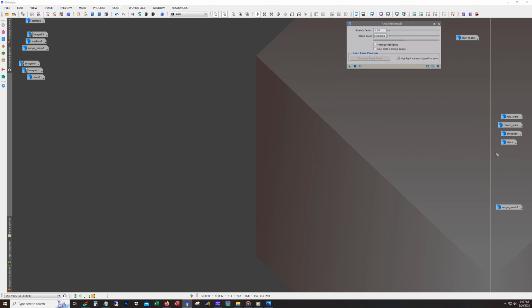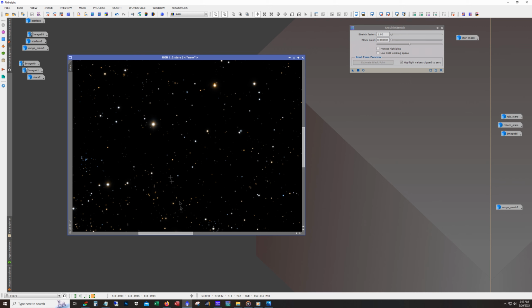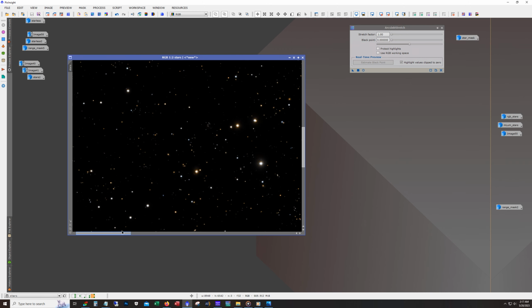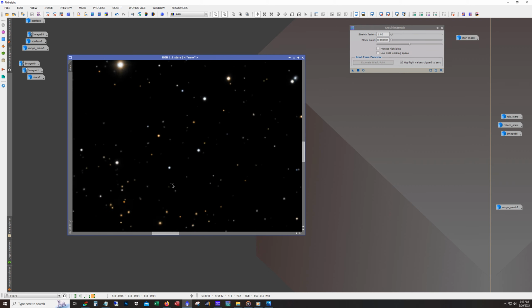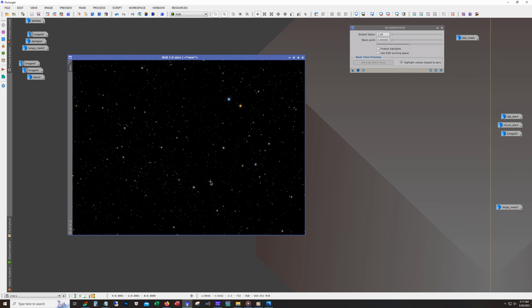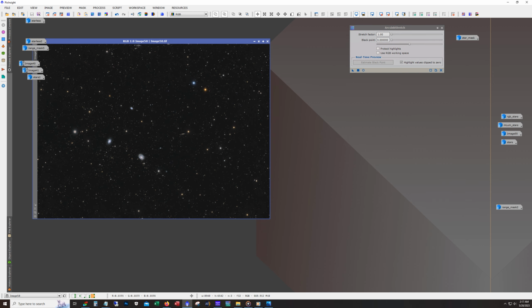And then after using arcsine stretch and normal histogram stretch and curves, we have plenty of color in here. And there's a lot of them. And there's lots of stars, and they're all pretty tight, which, you know, I like my stars very tight. I want them to be pinpoints. Alright, and so the first pass at this data was this shot right here.